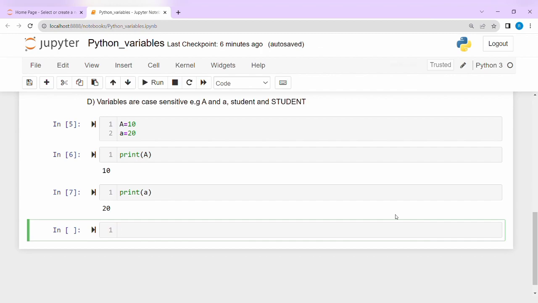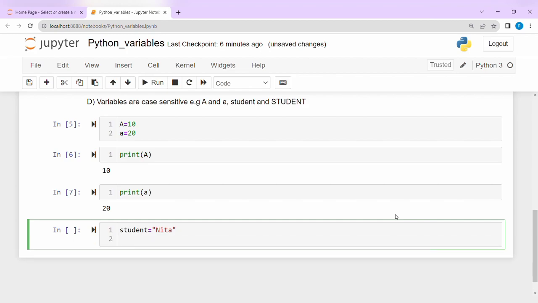Similarly, check with student. Student is equal to, we can take any name, Neeta. And second, student is equal to Nilima. Okay, both variables are different.